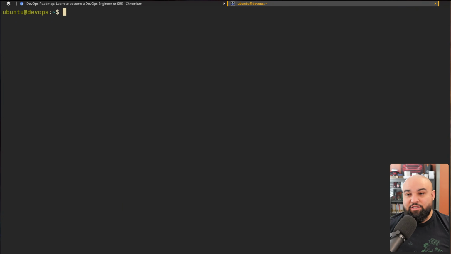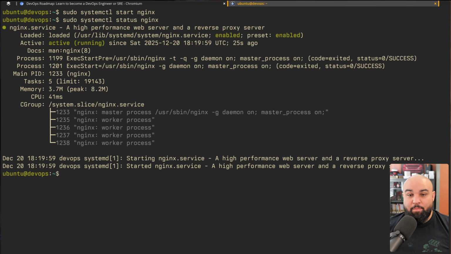Now I need to tell it to start. A Linux system generally uses what's called systemd to manage its services. So here I can do sudo systemctl start nginx. So I want to start that nginx service, and now I can do status, and you see that it's running. Beautiful. What does that tell me though? Well, it tells me that nginx is running, but what IP address do I use to even get this? Well, I can use the IP address that I used to connect to this instance.